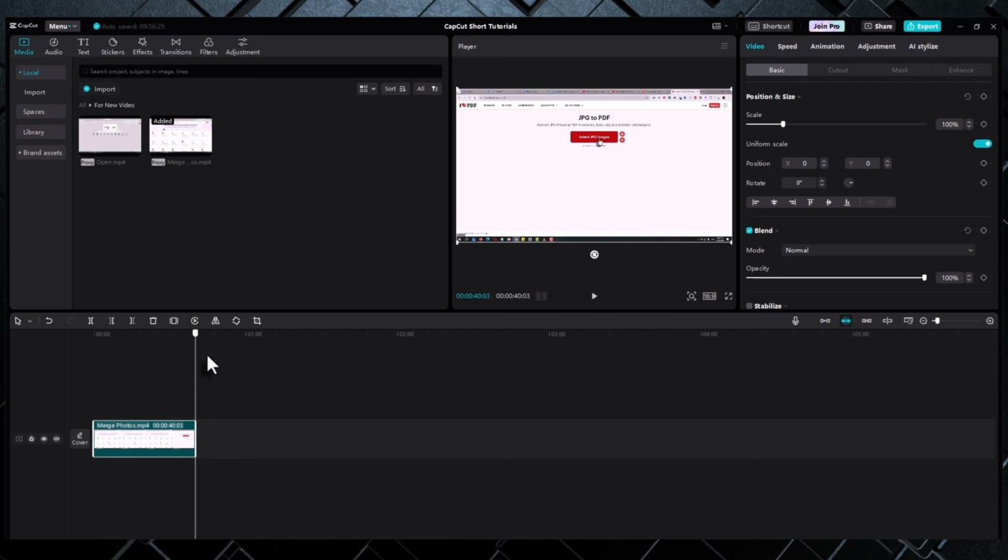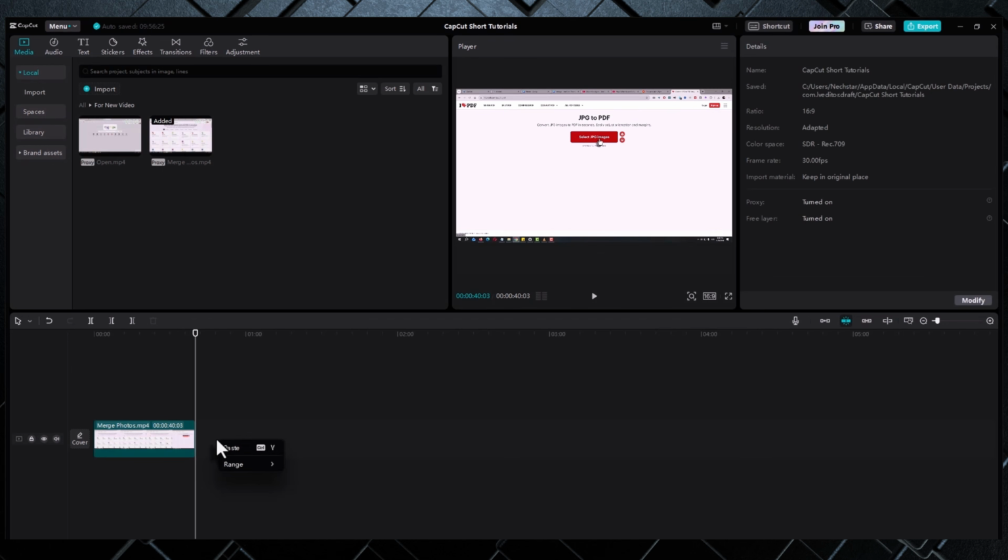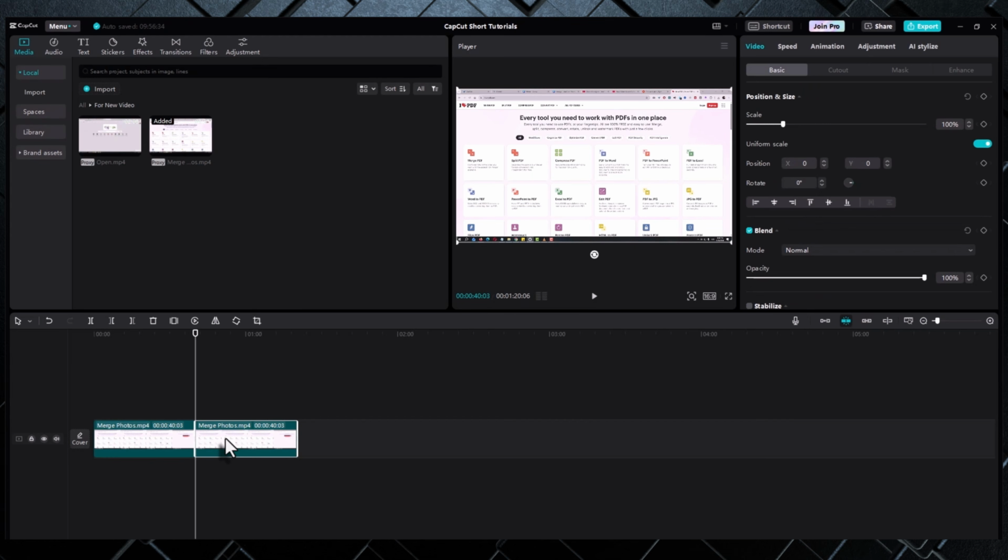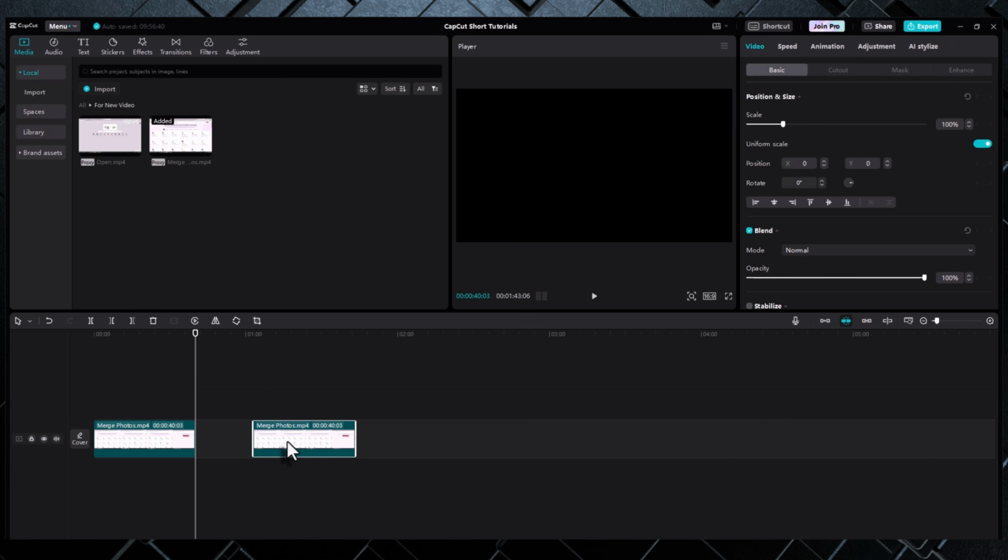Now, move your mouse cursor over to an empty, blank area further down your timeline. Right-click in that open space and select the Paste option. From here, you can left-click and drag the new video file to any position you want. This menu method is straightforward, but it takes a few extra clicks to get the job done.